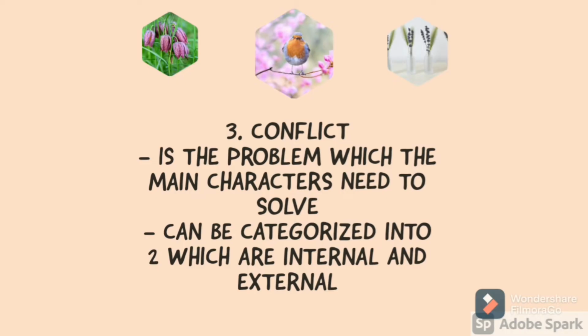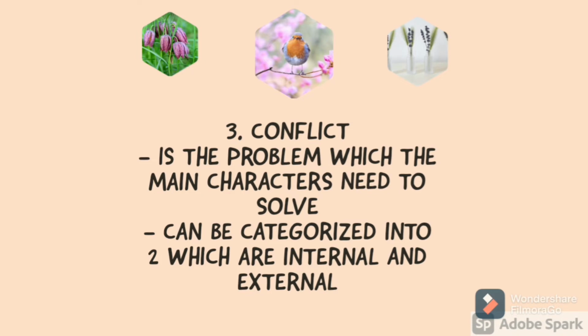Okay, the third is conflict. Is the problem which the main character needs to solve, can be categorized into 2, which are internal and external. In internal conflict, the character's problem is caused by his own limitations and weaknesses. For example, man versus himself. A person is struggling because of himself. For example, Andrew can't forgive himself for his own past mistakes.